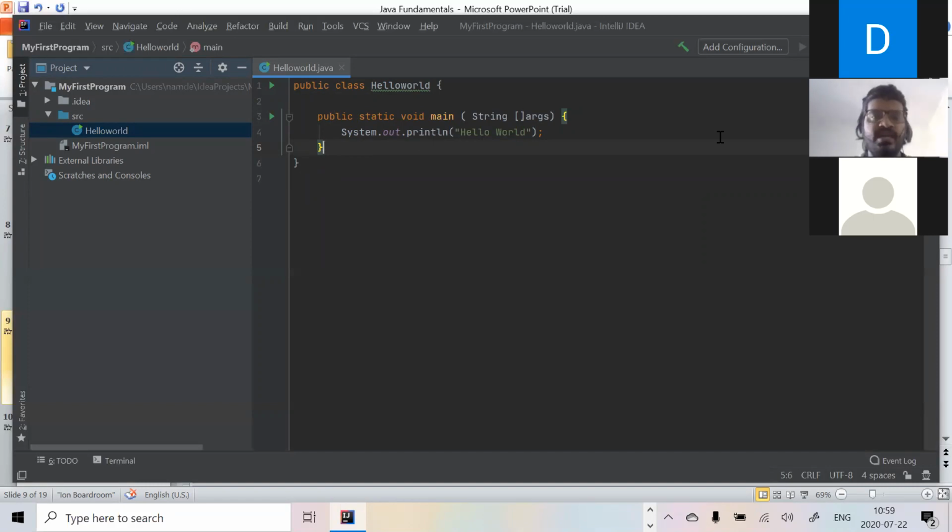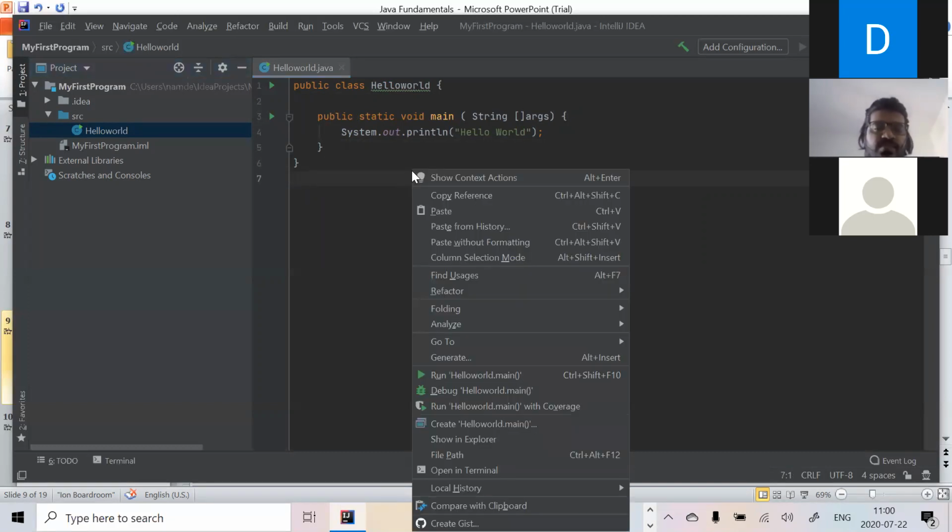Now we want to run this code. To run it, I'll right click, and there is one option, Run HelloWorld.main.